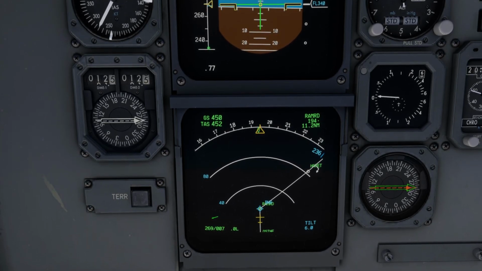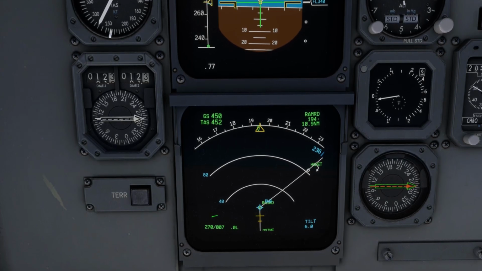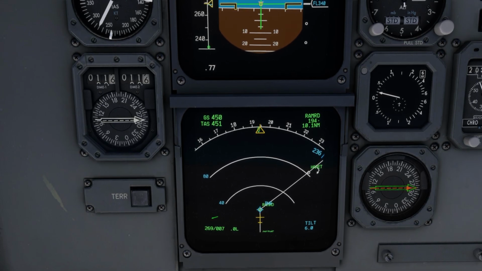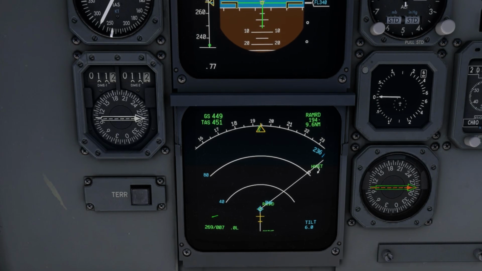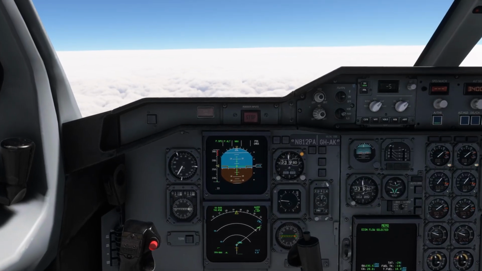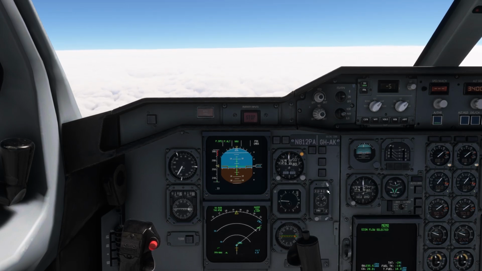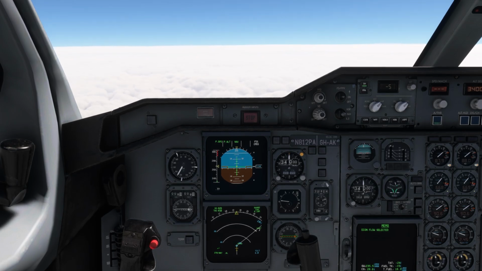You've checked everything. You've got frequencies programmed, everything, so that later you won't be overwhelmed with a lot of tasks to do in a very short period of time, which can happen very quickly, especially when you get into the approach phase of your flight. So with that being said, we're going to go ahead and start our pre-descent and arrival planning, because I want to get enough time for me to talk you guys through it and how that all is going to work.